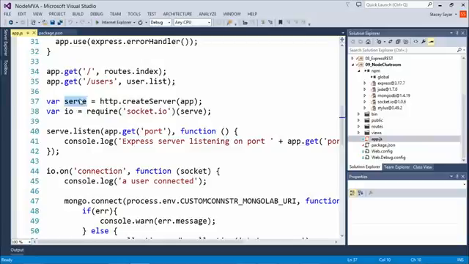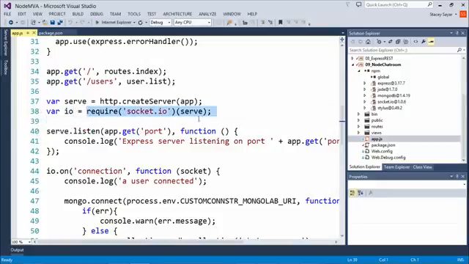But in this case, once I've gotten this server, when I go to import Socket.io, I'm going to pass it the HTTP server that I want the WebSockets and Socket.io library to attach to. That way, it'll attach to the same server that's using the same port, and we won't have to worry about different ports for the WebSockets. It's going to run in the same port. And what this function is going to return is an object that we're going to store in io, and this object is going to contain the WebSocket server.